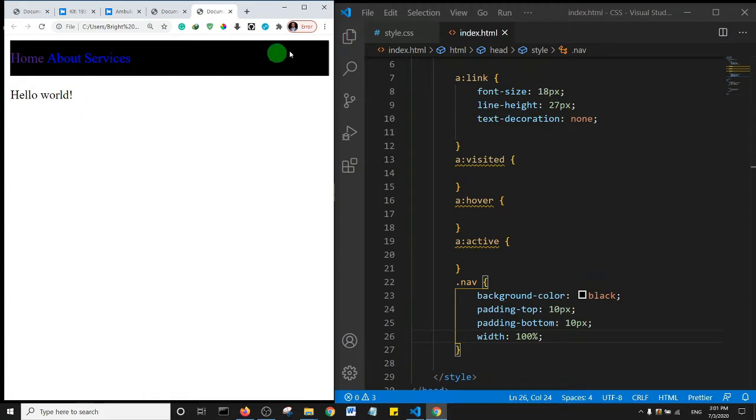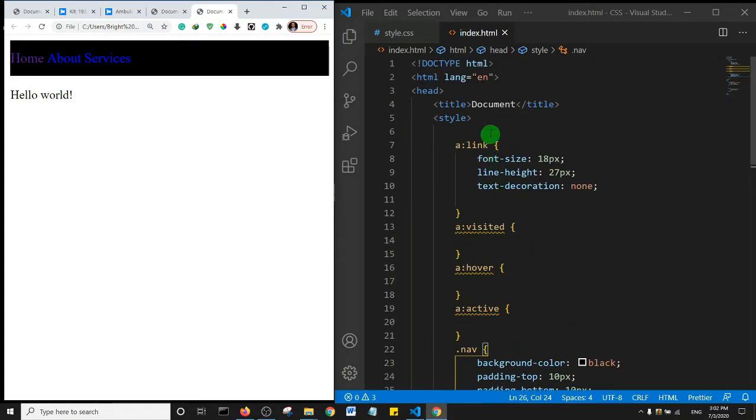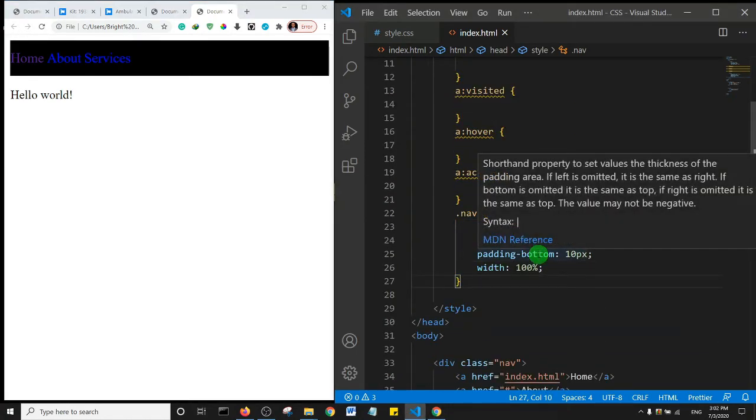Okay, so we see the padding is being increased at the top and the bottom, so there's some space in this background. But one more thing I want to do, supposing I was creating a header for a website, is I'm going to say this space here, which is like a default margin. I want to get rid of it. So basically what I'm going to do is I'm going to add a class to the body, so the full body.